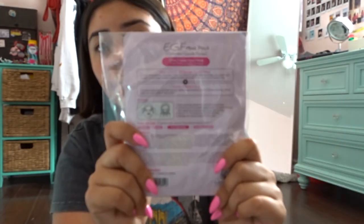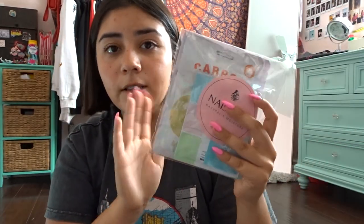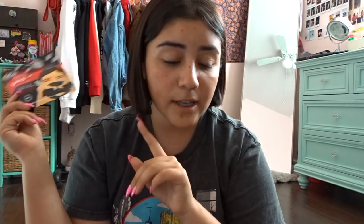Some paper samples from Bio Clarity — this is a mask and a cleanser. They're from this brand called Nature, which is 'natural' and 'moisture' mixed together. They were giving out these bags full of products like face masks and face oils, so I got one of those. Then from Yes to Tomatoes I got a detoxifying charcoal paper mask — this was in my Target bag.